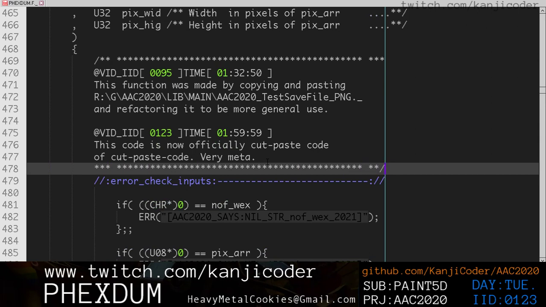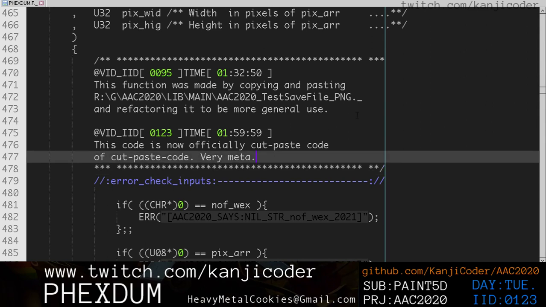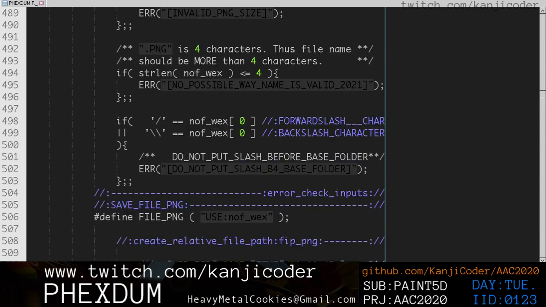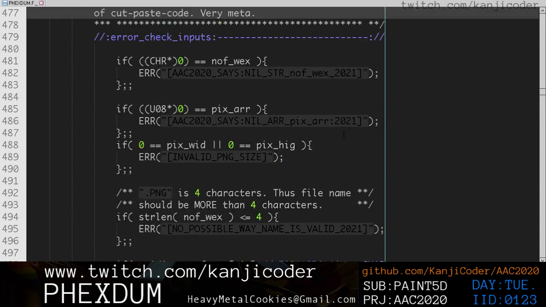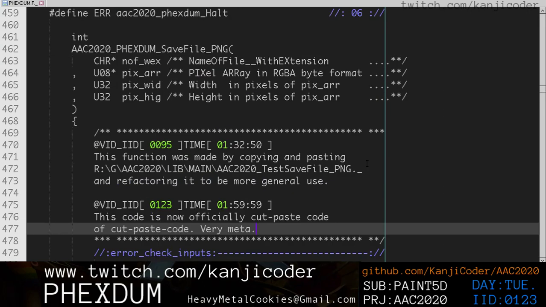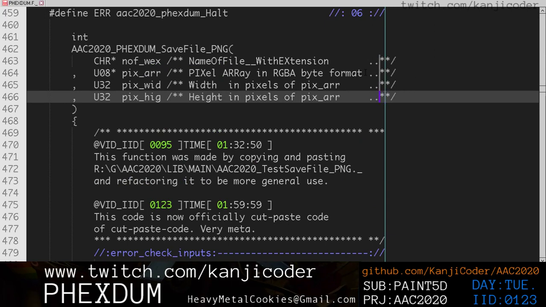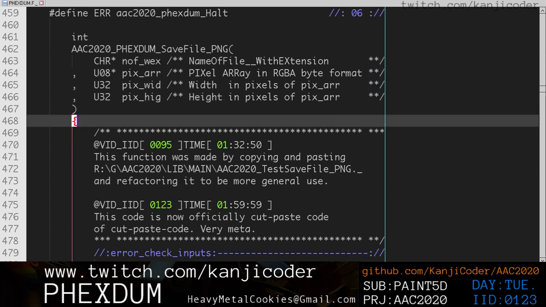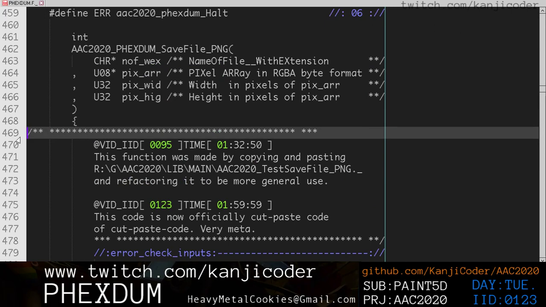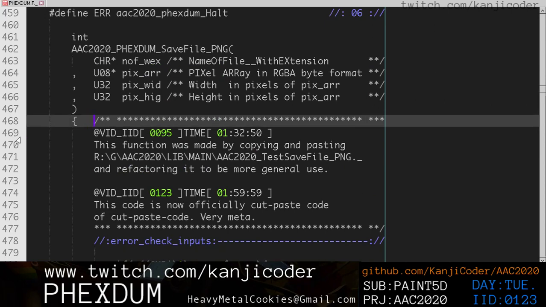So we just want to make a note of that. Say, now we have cut-paste code of cut-paste code, but it's good to say, hey, instead of rewriting a whole bunch of crazy stuff, we've just refactored a little bit, right? Especially when we're being very verbose with what we're writing. Maybe we shouldn't be too verbose, but we're too verbose. That's how we roll. So maybe we should just get used to it.